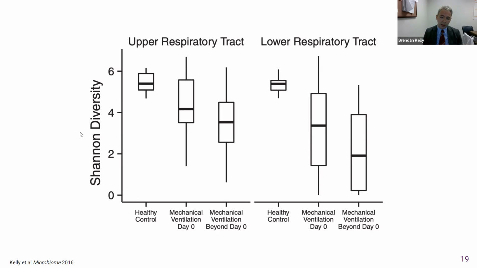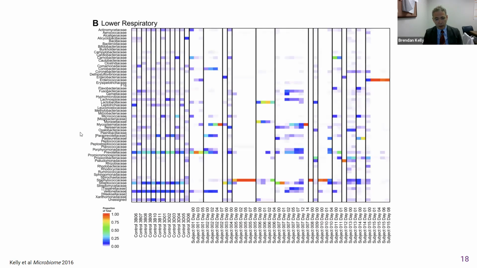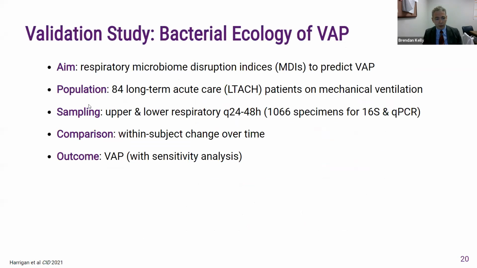In this initial pilot study, we did not actually find a statistically significant association between low diversity and pneumonia, but that in part was limited by our low power and by the fact that there was this secular trend, because all of these subjects with dominance did have clinically diagnosed bacterial pneumonia. And so we wanted to follow this up with a validation study.